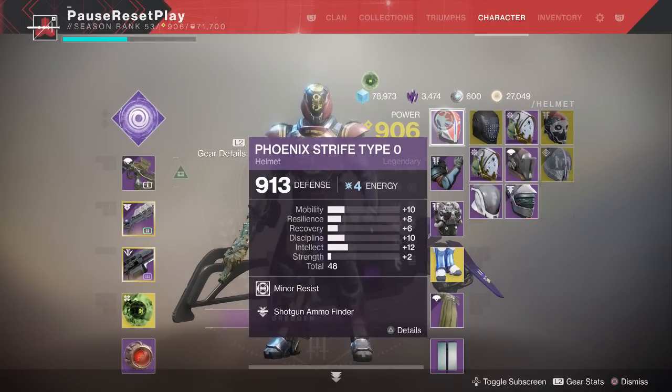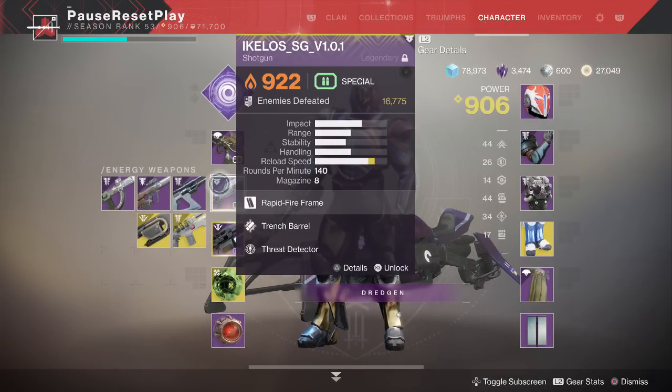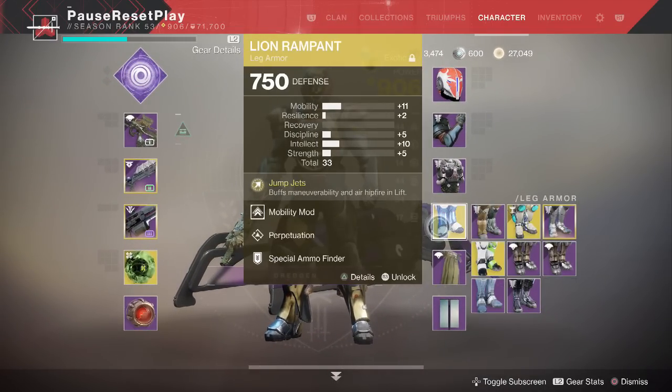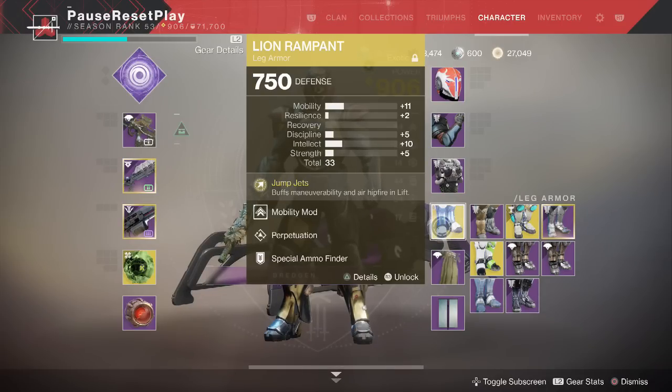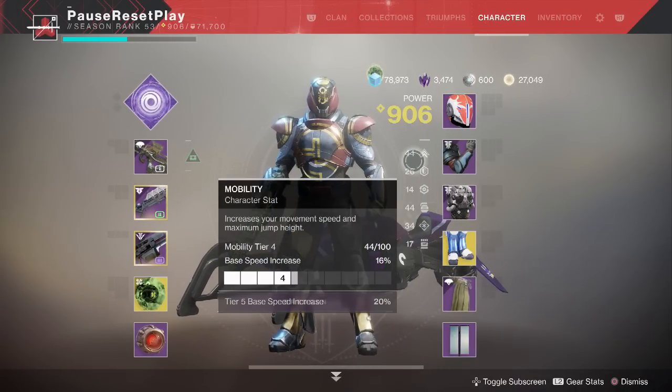You also want to make sure you have good perks on your armor pieces here. So I have major, minor, and boss resist. Those are great to have, I think. I'm having shotgun ammo finder because obviously I'm using the Ikelos. I want to make sure I have ammo for that. I'm going to use the Lion Rampants. This is going to help me out quite a bit in the jumping puzzle, so you guys can check that out. This will make things quite a bit easier. Once I get down to the boss section, I will use the Doom Fangs because I'm using my Void Titan.